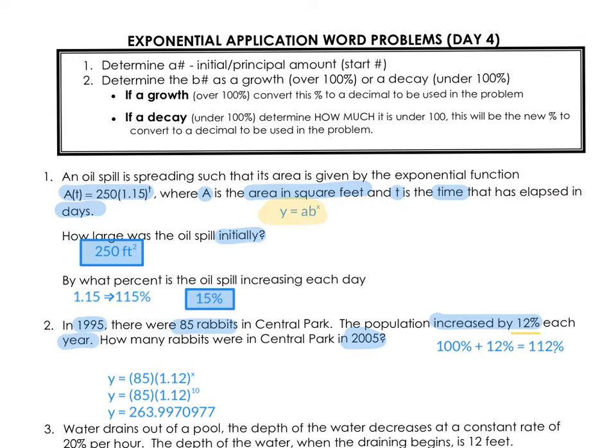The rule generally when we speak about living and breathing things is that we can't create a living and breathing thing. If they took a census and they walked around and they said, how many people are in your family? You can't, even if someone is pregnant and about to have the baby, they don't count into being there just yet. So we're actually going to just round this down to say that at this point there are only 263 rabbits. Even though it's super close to 264, unless they give me rounding rules, I just always round down because that last one is not actually there yet. So that would mean my answer would be 263 rabbits.